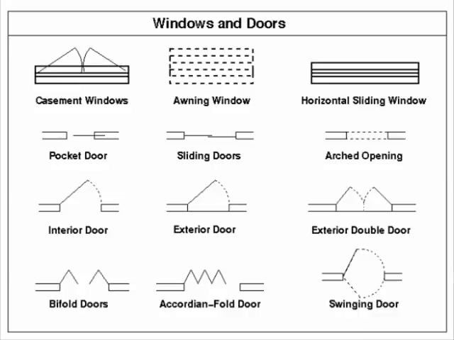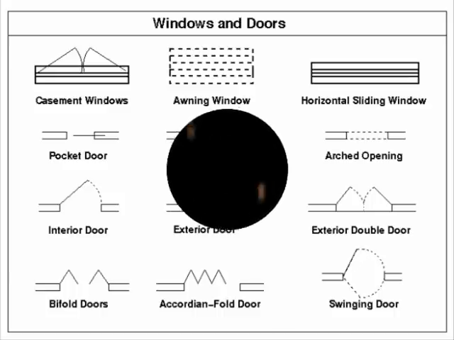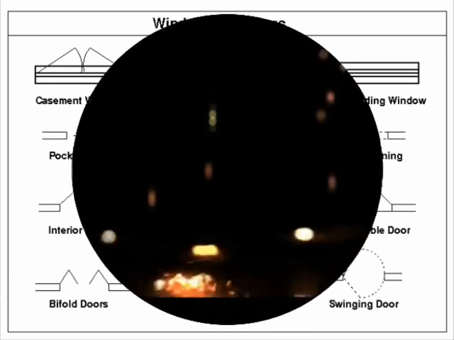There is also one kind of door named bifold door. It is called bifold door because the door folds in two folds. The next one is accordion fold door. Same as the bifold door, it was folded in several folds. Then, the last one is the swinging.